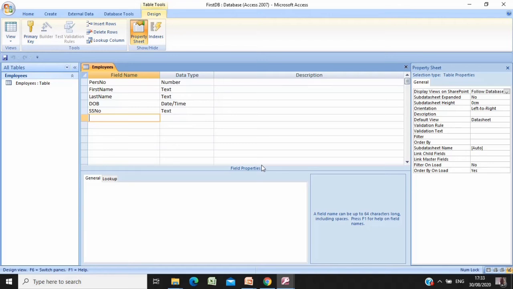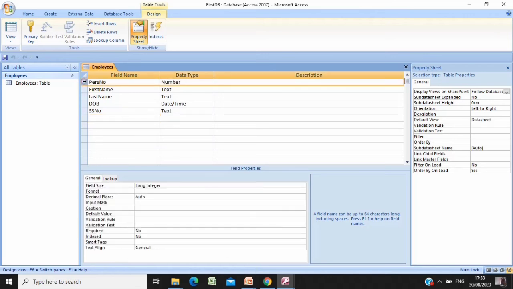So the personnel number is a unique number given to each member of staff. You can't have more than one person having the same number, so that qualifies to be our primary key. Okay, so we are going to select personnel number there, and then click on this key icon.